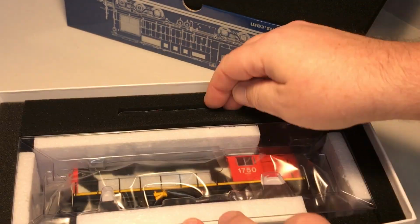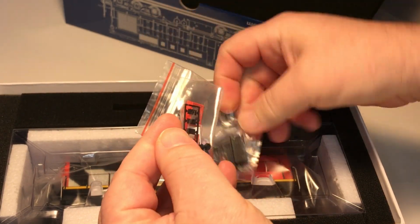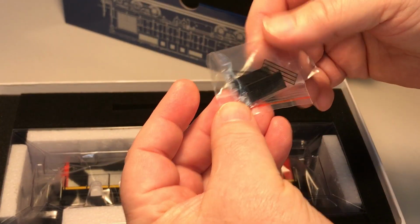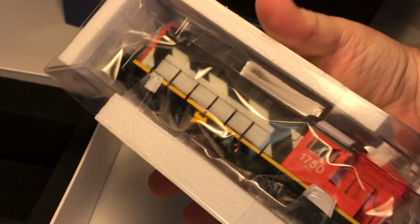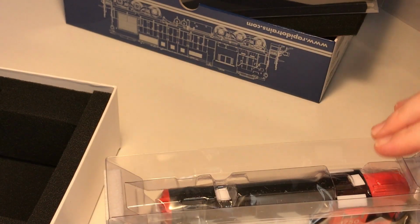All right, so here it is. We have some bagged parts. It looks like an all-weather cab window, ACI labels, some additional screens there. Again, I've not looked at this beyond taking it out of the box here, so we're both seeing this for the first time. What a neat and peculiar and uncommon prototype.